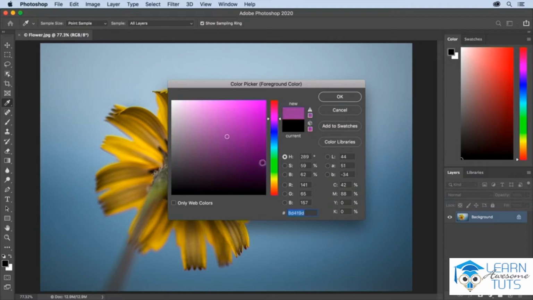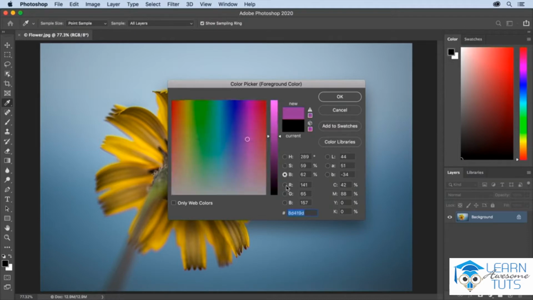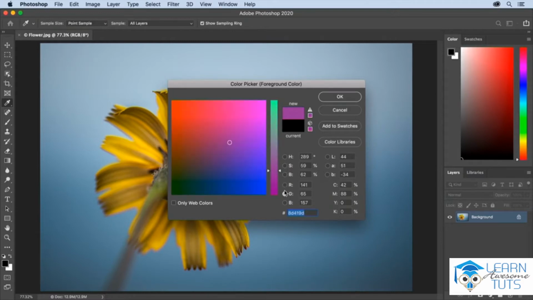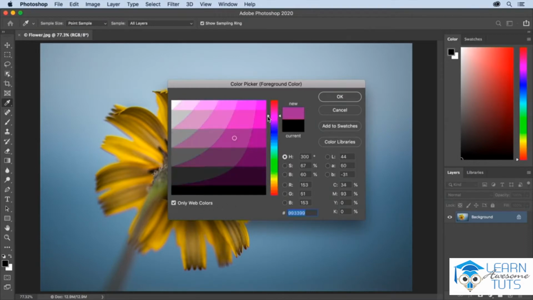There are many ways that we can look at color in the color picker, so if you prefer to view it by one of the other color models, we can just click the little radio buttons by any of the different options. I'm going to leave it set to hue, however. If you need to only view your web colors, we can invoke Only Web Colors. And now when you select a color, you know that it will be web safe. And when you select it, it also highlights the hashtag for that number so that we could quickly use Command C in order to copy that.